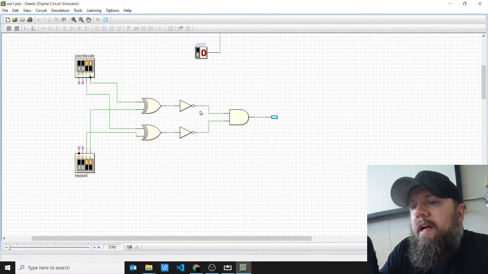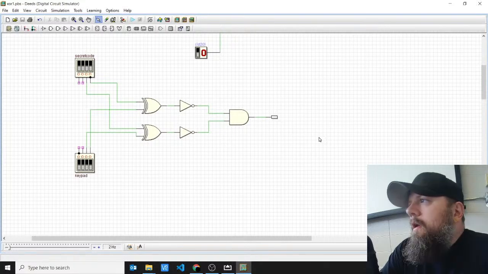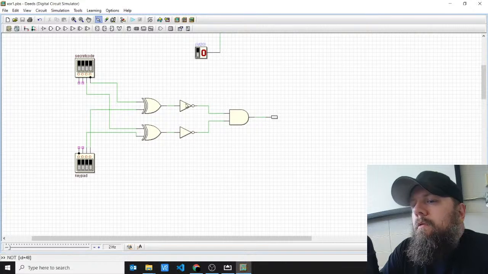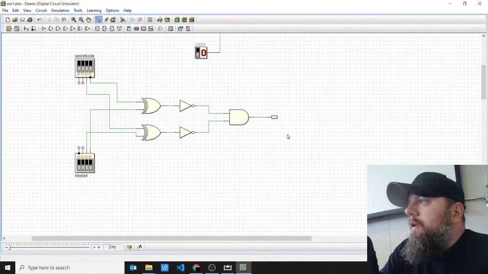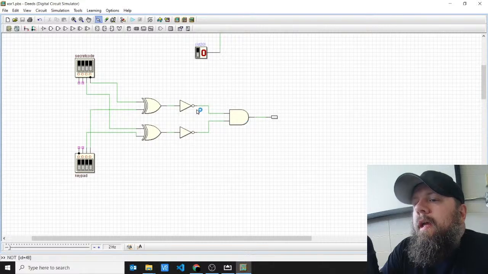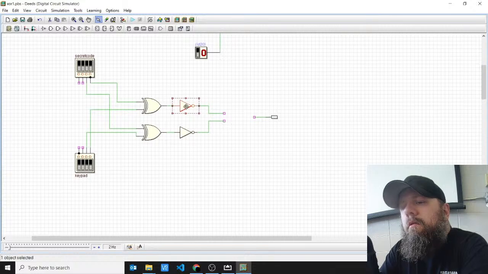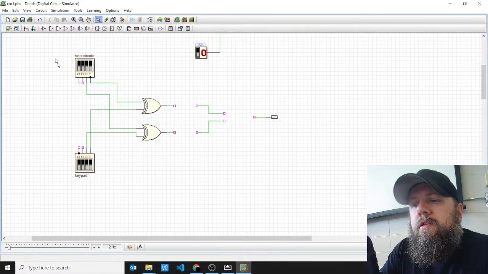At its heart is I could make the same circuit. I'm just going to show you that for a second, right? Inverted inputs of an AND gate is equal to an inverted output of an OR gate, and vice versa. If I had an OR gate with inverted inputs, it's the same thing as an AND gate with an inverted output. It's confusing, but that's really powerful because right here I've got three components, right? Now, y'all saw how that worked. Don't put this in, but what I'm going to do is I'm going to prove it to you real quick.